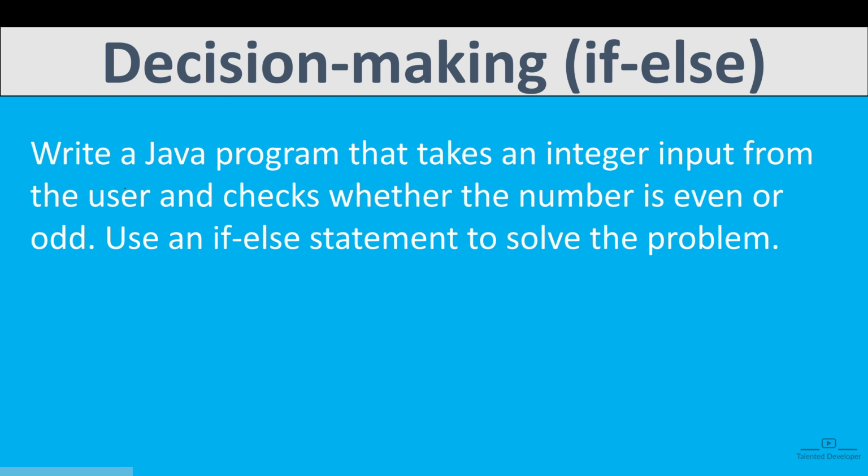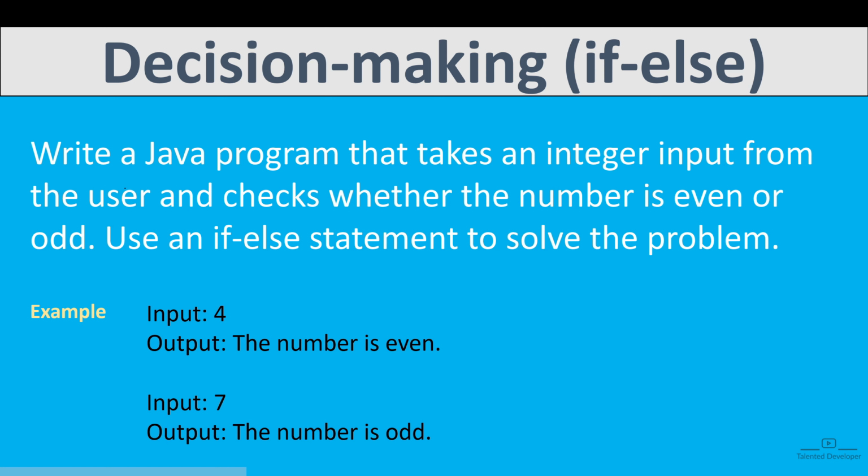So here you have to write a Java program that takes an integer input from the user and checks whether the number is even or odd. You can use an if-else statement to solve this problem, but make sure to take input from the user by using the Scanner class. So if the user enters the input 4, then the output will be: the number is even. Similarly, if the input is 7, then you have to show a message like: the number is odd.